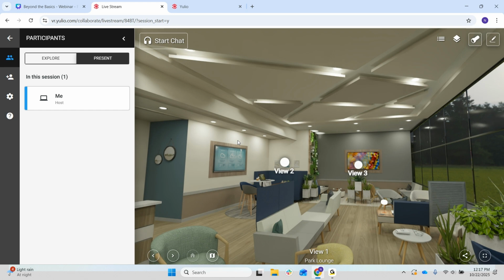What's great about this tool is that it works whether your guests are joining from a smartphone, desktop, tablet, or VR headset. To turn it on, you would just click on this Start Chat button at the top of the screen, and you can start communicating in real time with your clients or colleagues that are in the session. I'm going to leave it off today for the webinar, but I do recommend you try it out during your next Collaborate session. If you have any questions about live chat, you can just send me an email after this. We also have a knowledge base article that goes into a little bit more detail about the function.